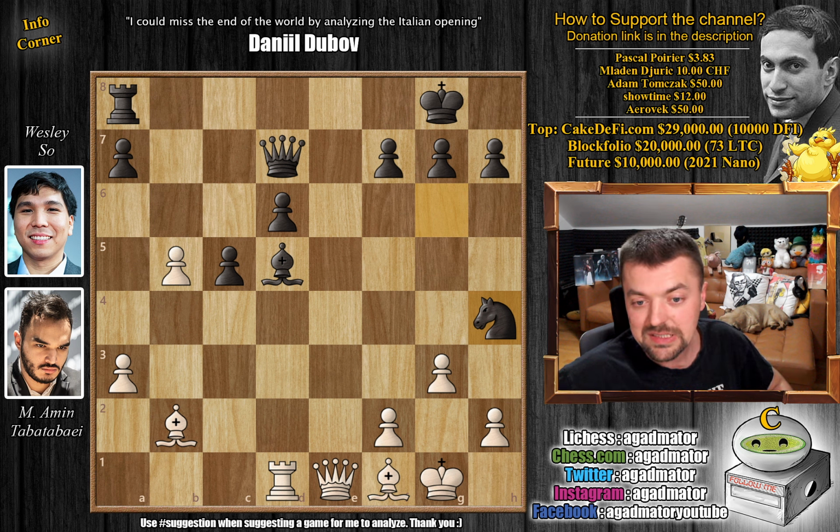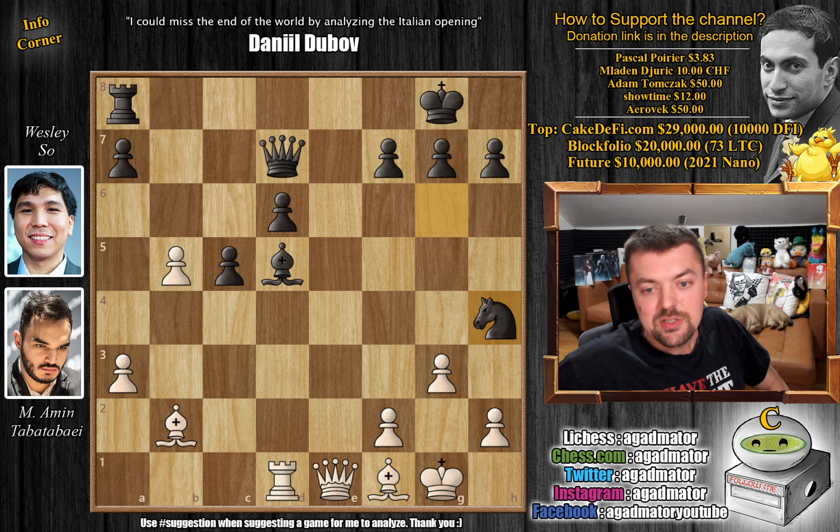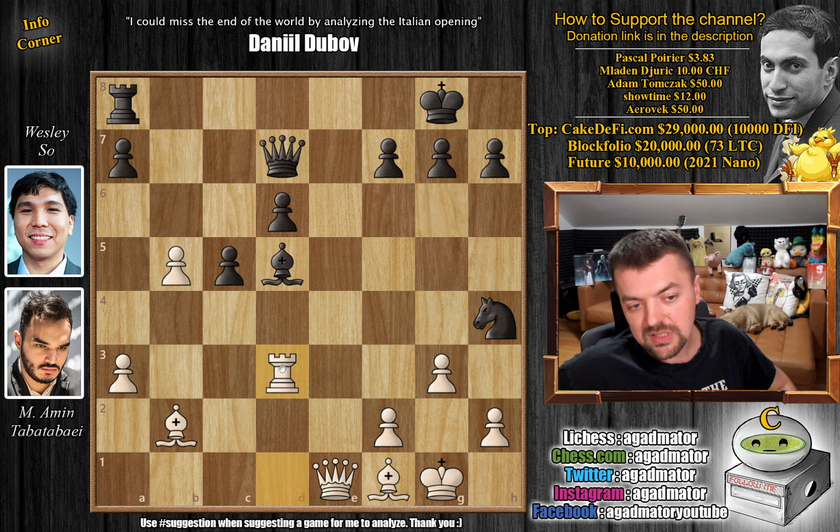The problem is there is one move here that prevents Wesley from not just drawing the game, but also from escaping with his head intact. So feel free to pause the video and try to find the only move that wins the game for white while I give you a couple of seconds. So for those of you who were able to do it, congratulations on spotting this incredible idea. And for those of you who just want to enjoy the show, it is rook to d3.